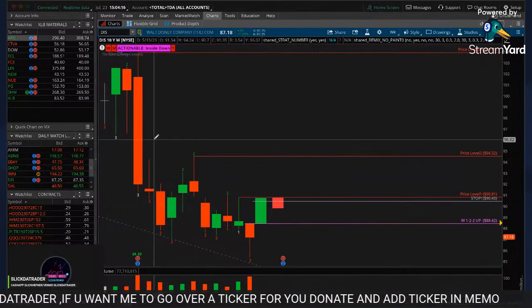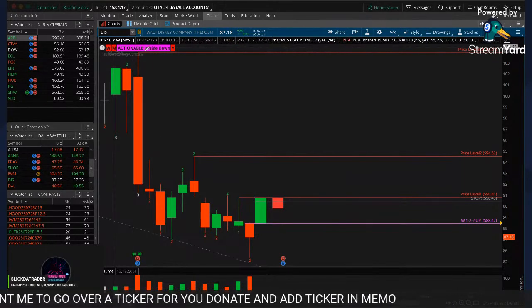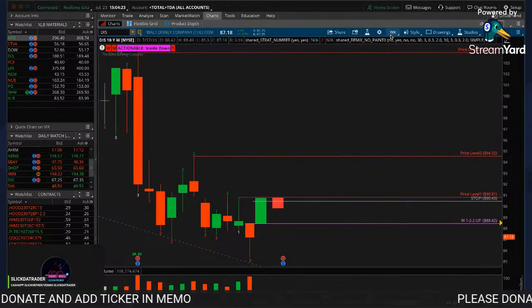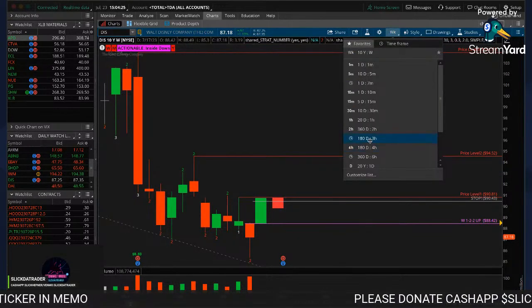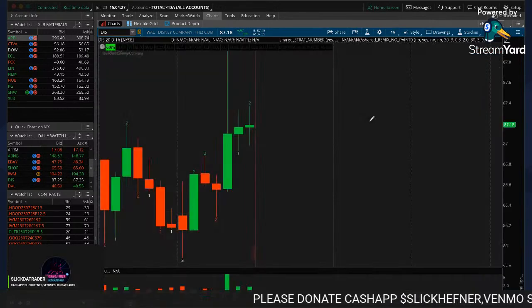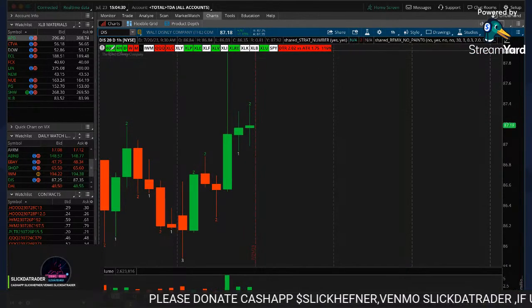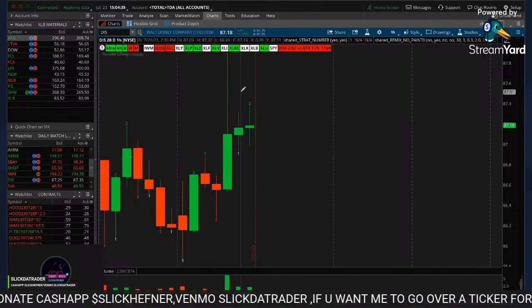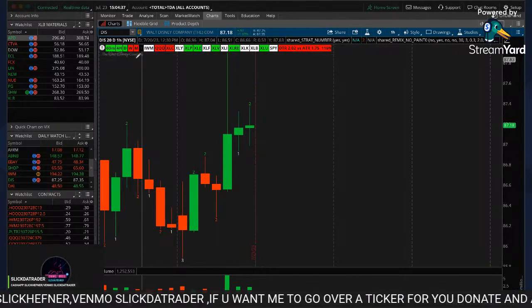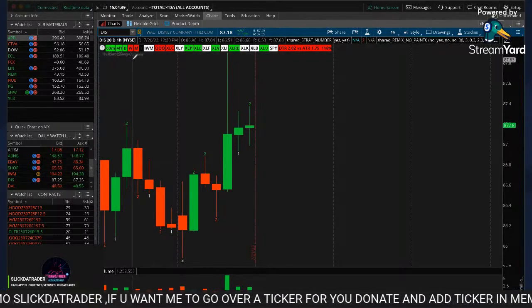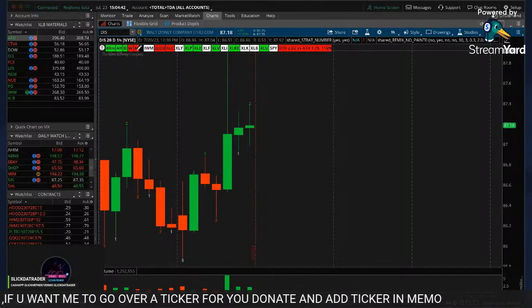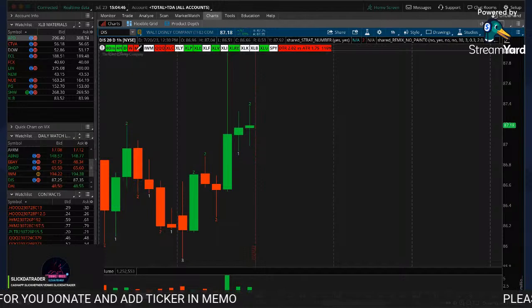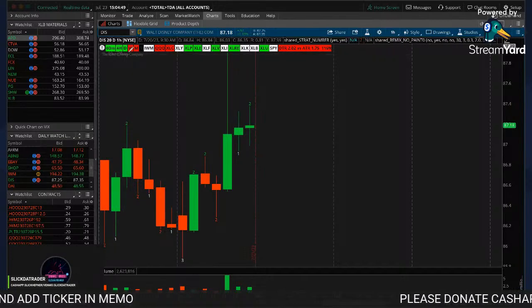And the main thing about that is time frame continuity. As you can see, I have these things up here. This is time frame continuity. Right now, Disney's week is red, right? If we bump down to the hour, we can see a green 60, a green 4 hour, and a green day. If Disney decides to break out this week or go green, and maybe even this month, takes out a monthly level, then we've got full time frame continuity in the trade early, and we can probably ride this out for maybe a week or two, depending on what contracts you get. That is the importance of time frame continuity.